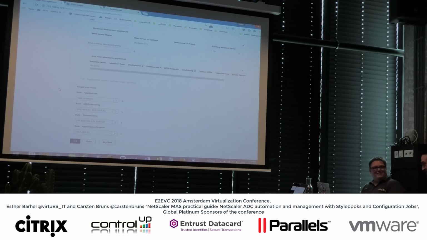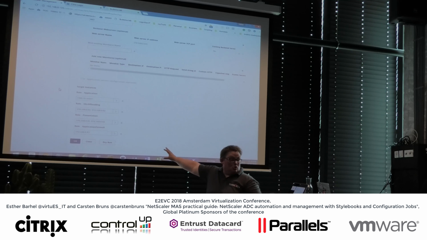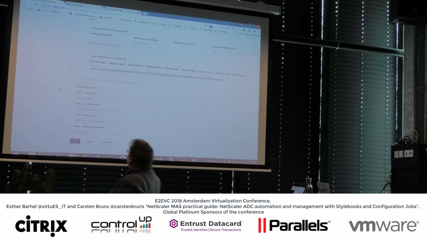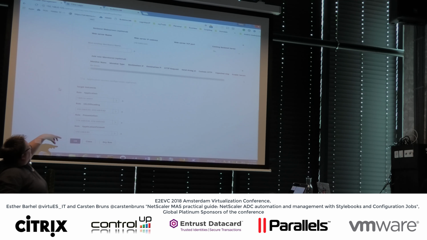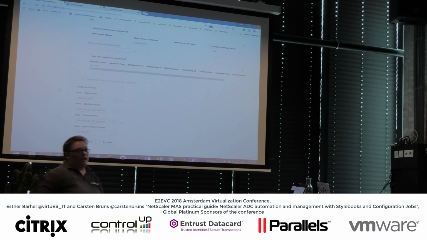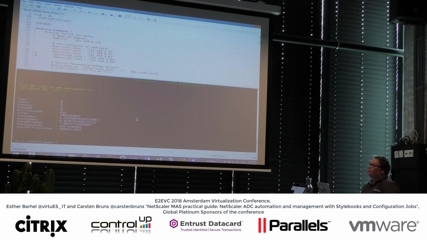True. But basically, to get back to the remark regarding the target roles, what you see here is that I selected different NetScalers for the different roles that I specified. So I can now push configurations to the SSL offloading NetScaler, the AppFW NetScaler, or a firewall NetScaler, and the load balancing NetScaler, and even allow for more roles that are optional in this case. So basically that was kind of what I wanted to show.